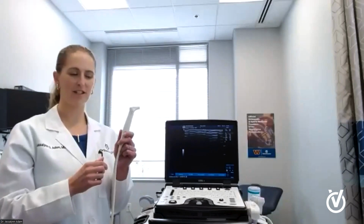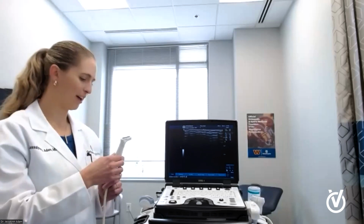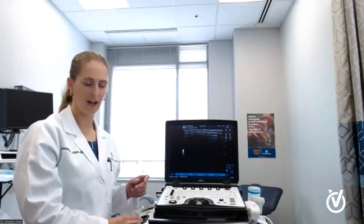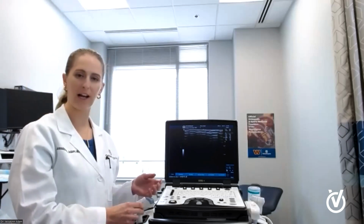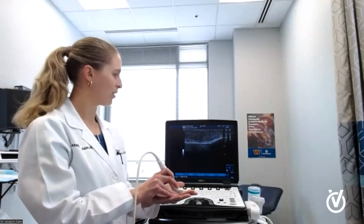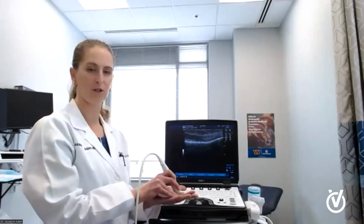Thank you. What was the thing that you were using on your skin, the white thing? What is that called? And are there different types of them? Yes, so this is an ultrasound probe. This one is affectionately named the hockey stick. And they all have different frequencies. So ultrasound is sound waves. And basically the image is made by those waves coming back to the probe. So depending on the probe that I use, my image will change. So this is what we call a high frequency probe. And so you can see the superficial tissues in really high resolution.